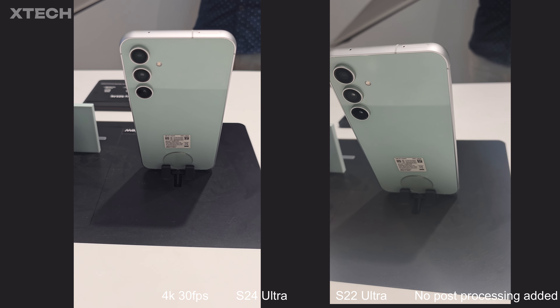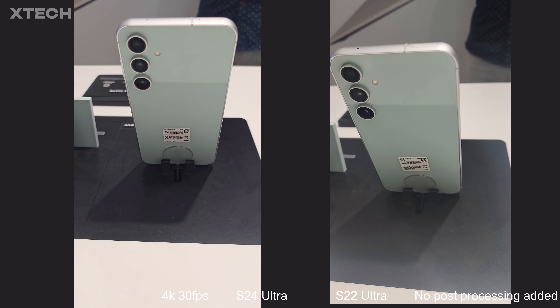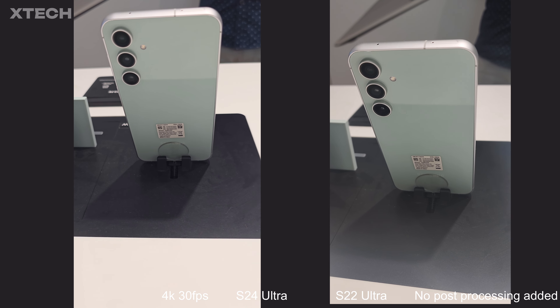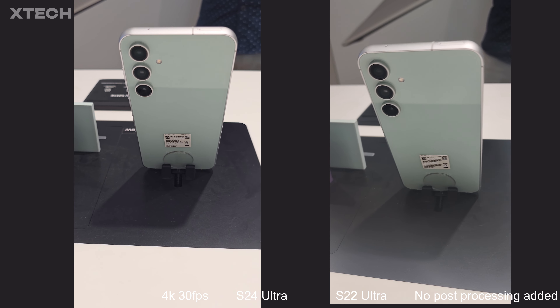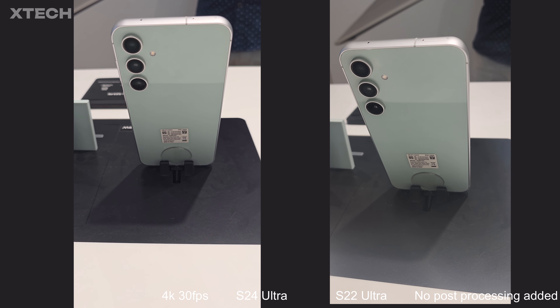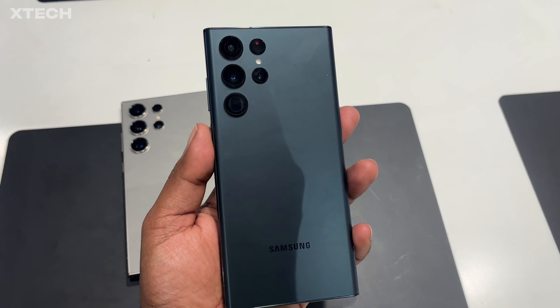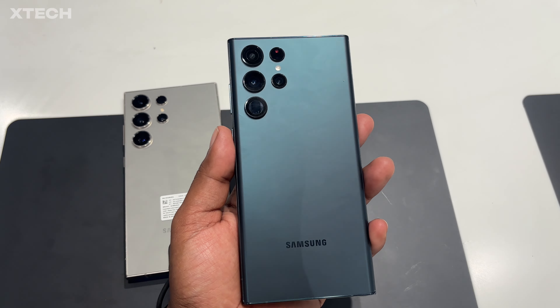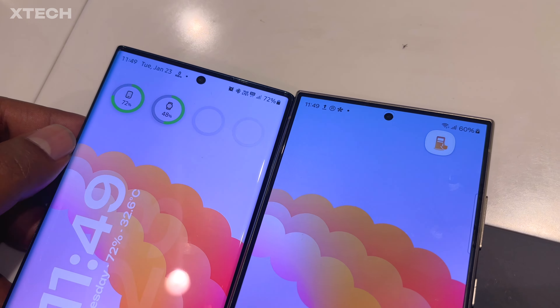I didn't get enough time to test video thoroughly — no manual mode testing since it wasn't my studio. But I did shoot normal 4K 30fps footage, and the main difference was just color tone — both phones take good video. In terms of video capabilities, the S24 Ultra's advantage is 8K 30fps even from the 5x camera, versus the S22 Ultra which only does 8K 24fps on the main camera. I also tested macro mode — the S22 Ultra struggled badly, while the S24 Ultra did an amazing job, suggesting major improvements to the ultrawide camera's autofocus.